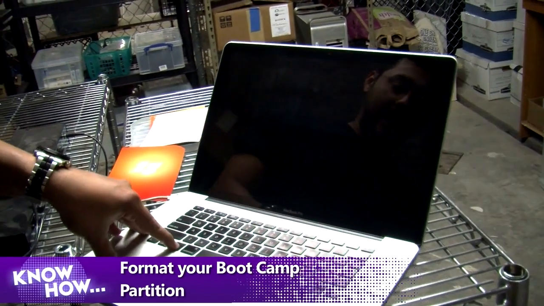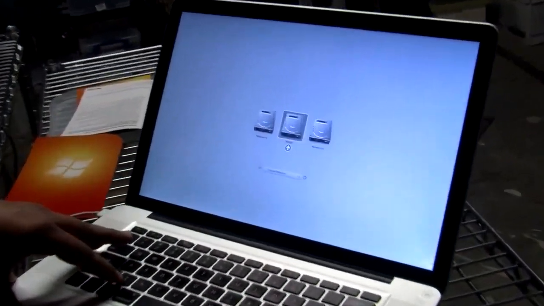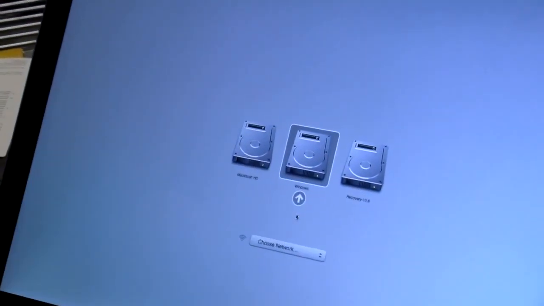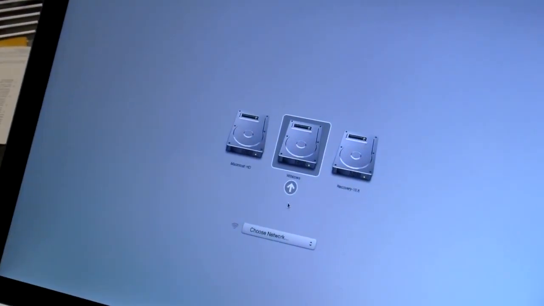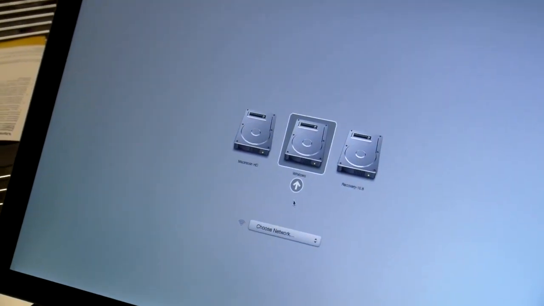There's one more way to choose which operating system to boot into. If you shut your machine down, you're going to hit Power, and hold down the Option button as the computer starts up. And here you can see that you can either start into your Hackintosh HD, your Windows partition, or even the recovery disk that's built into Mountain Lion at this point.